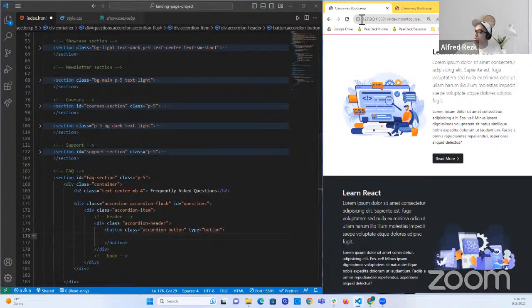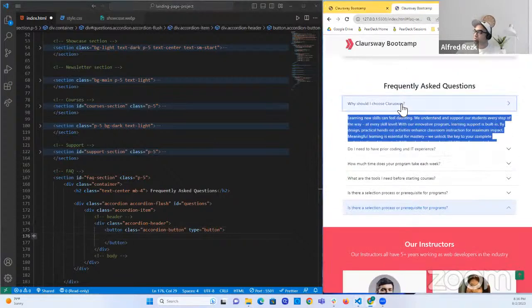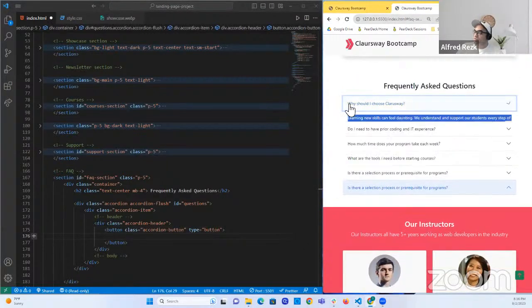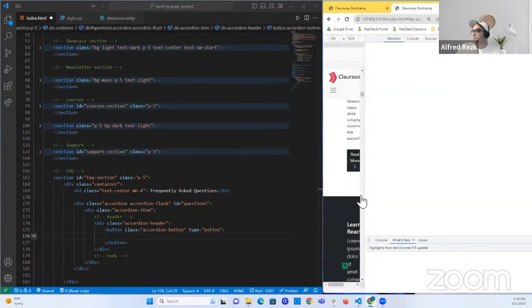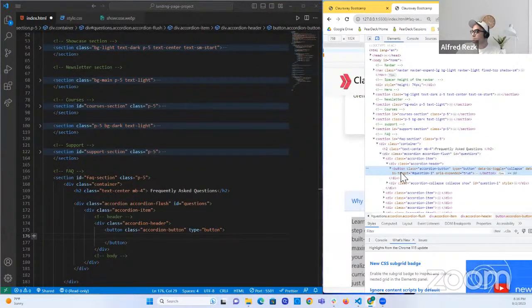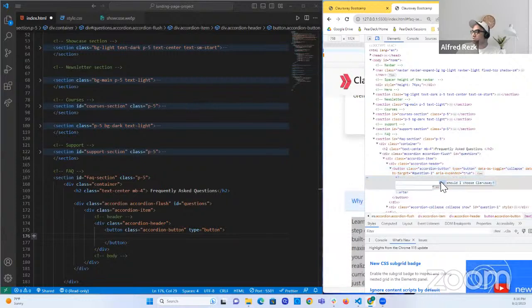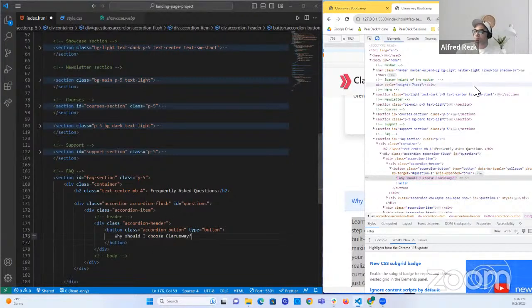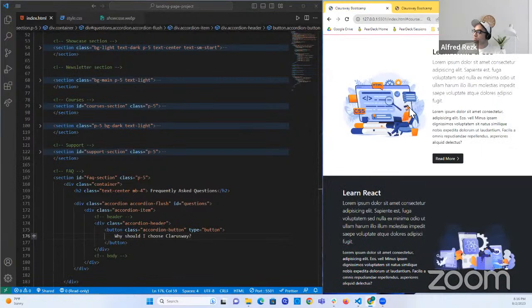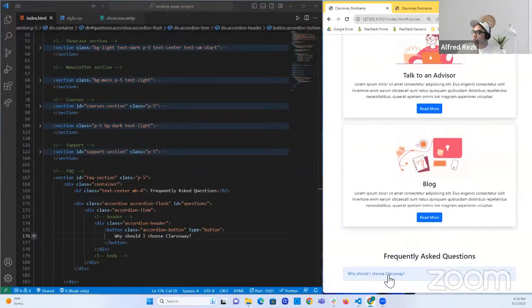And we're going to put the question, so we can copy one of these questions. Can inspect it. I can copy this text. Why should I choose Clarusway? There you go. We got the header. Why should I use Clarusway? And this is going to be the button.